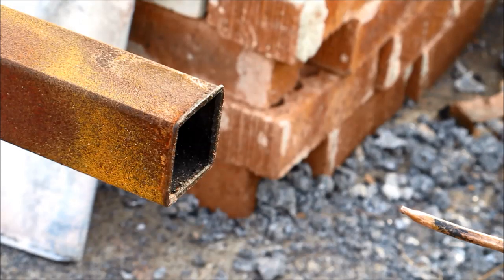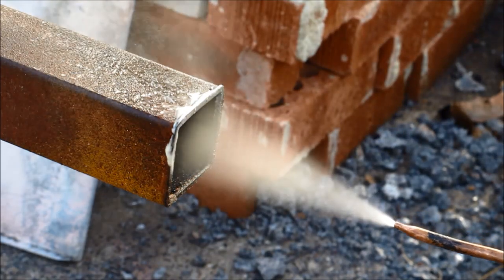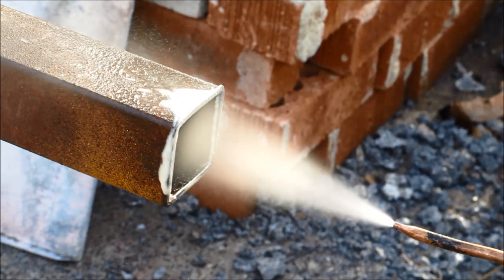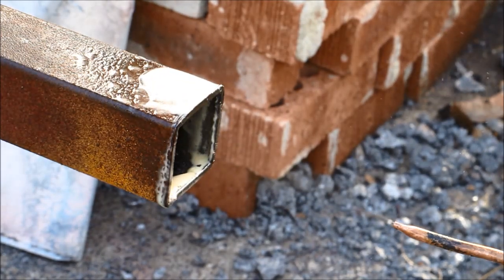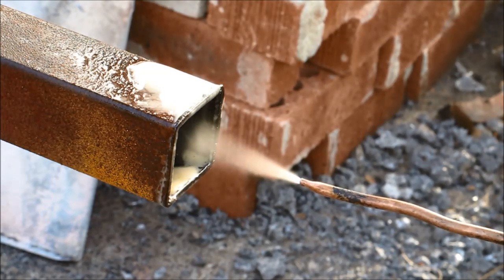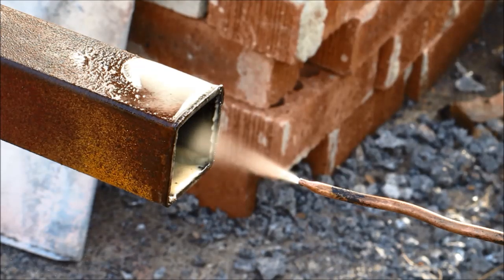I'll give you another look at the fuel spray and how that works. Just open it up a little bit. There you can see — it goes from a little bit or a lot, just right down to a very fine spray. Or you can put in a whole big spray. It just depends on what you want.